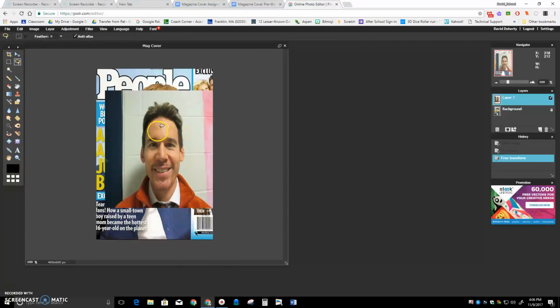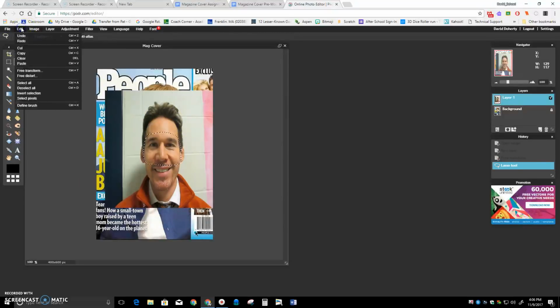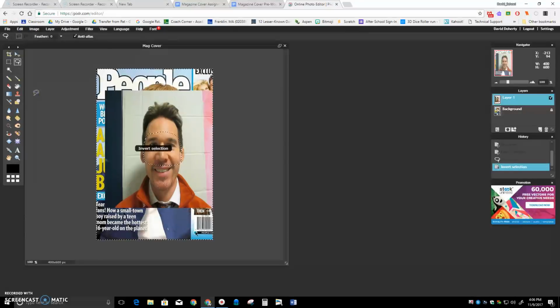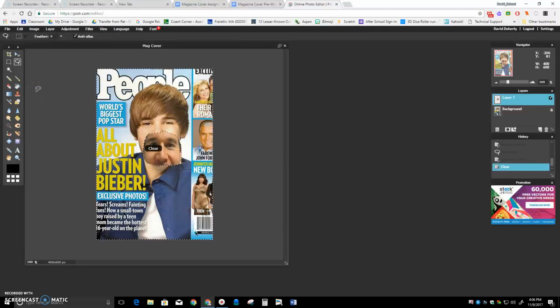Grab the lasso tool to select. I'm going to get just around his eyes, down and below his nose, back up this part of his face, and I'm going to get up to Edit and invert the selection and then click Delete. And I have to go back and invert the selection again just so that I'm not working with this space outside of what I originally selected. So Edit and invert selection again, and then I should be able to, with my moving tool, move him around and get him pretty close to there.